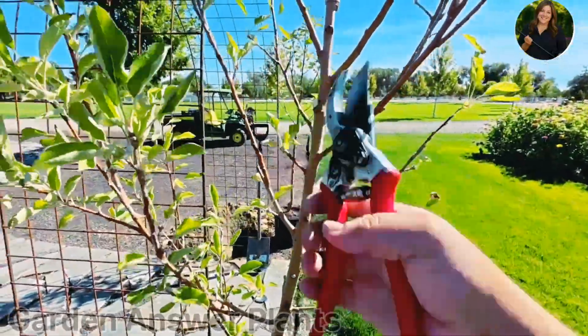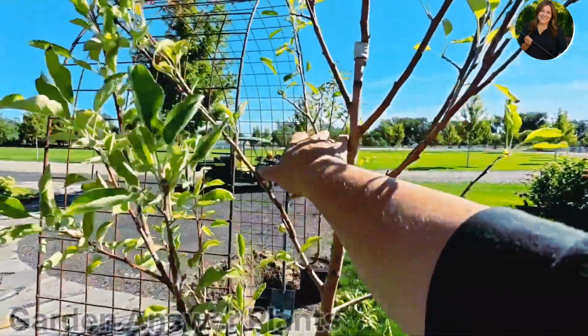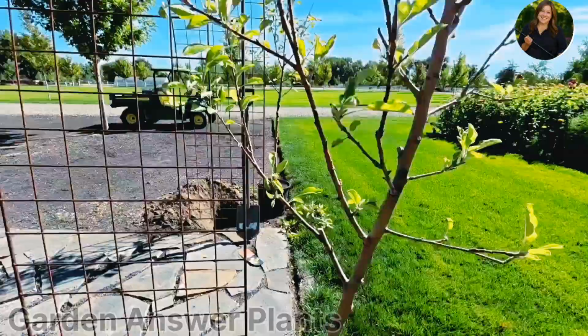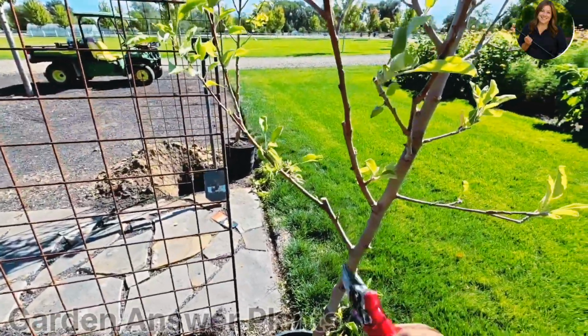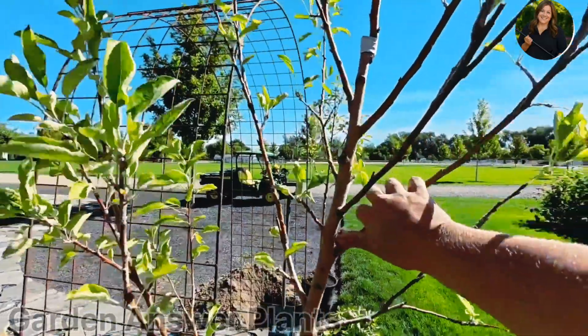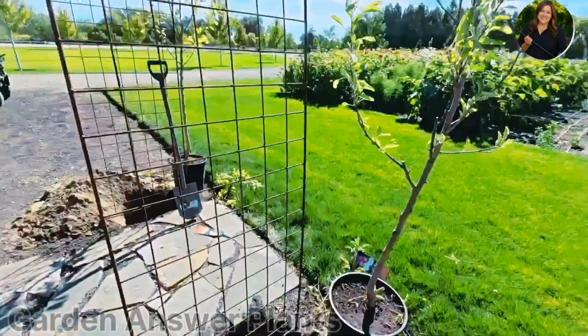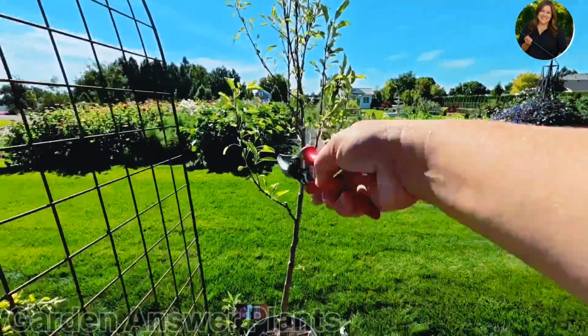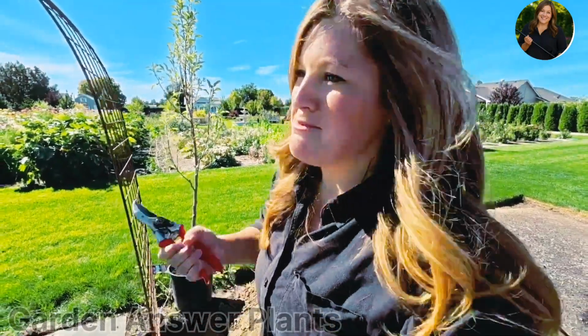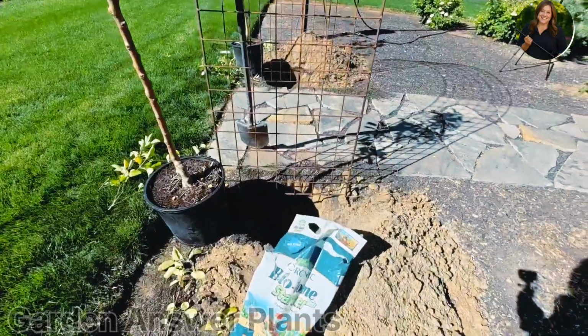Even though these are growing kind of close together right here, we can spread these out, I think, on the arbor. I'm guessing this one's going to go, but I'm going to leave it for now because we might use it. But yeah, this one's definitely taking on a little bit of a better shape. Okay, so this one, more flat minus this branch here, which we might draw forward, possibly. Doubt it, but possibly. I always take after that process a little bit slower and don't take off quite as much because you can't put it back. But we can always take more off. Let's get our biotone. Let's get them planted.